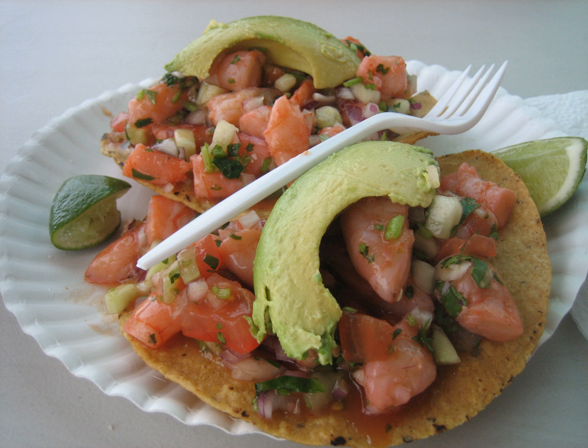Preparation. The tostada avoids waste when tortillas are not fresh enough to be made into tacos, but fresh enough to be eaten, just like stale bread can be eaten as toast. The tortilla can be eaten fried or raw, even in dough form. The tortilla is fried in boiling oil until it becomes golden, rigid and crunchy, rather like a slice of toasted bread.